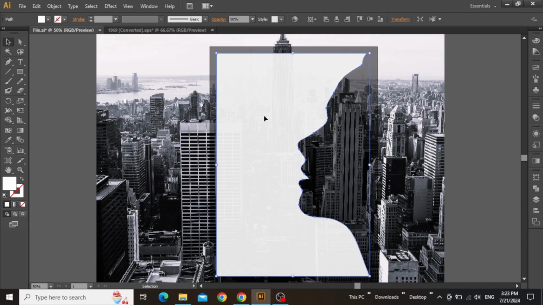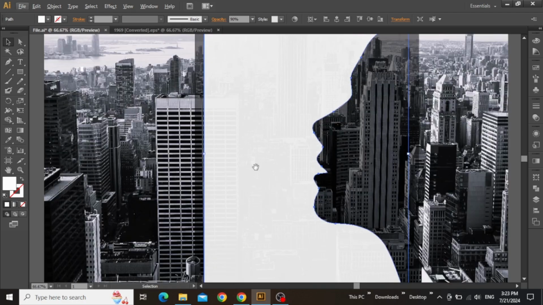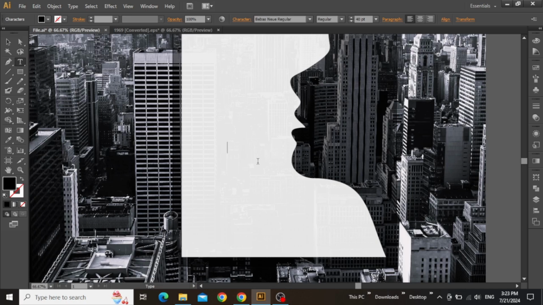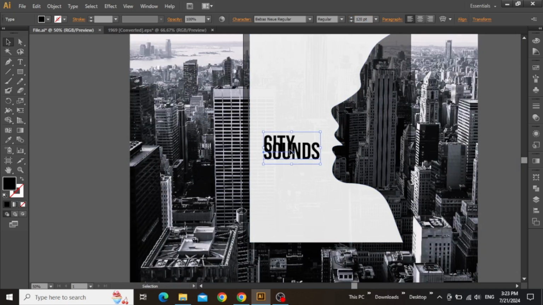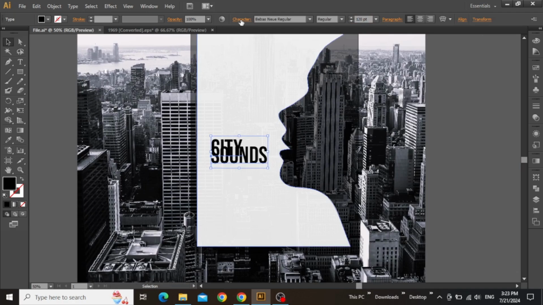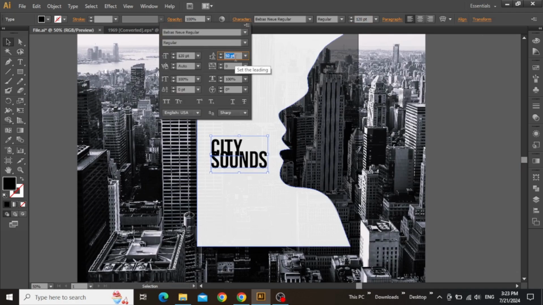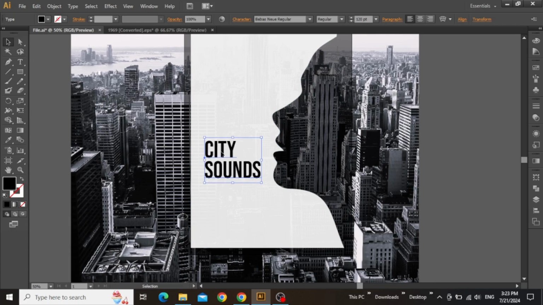Now we can start adding our text for the poster. Zoom in, and with the type tool selected, write your main headline by using a decent sans serif typeface. Place the headline on the left side and scale it up quite a bit. You might notice some disorientation with the leading of the headline while increasing the size. In order to solve this, simply go to the Character panel and adjust the leading value according to your preferred typeface. Now place the heading on the left side and keep adjusting the size until a desired output is obtained. Slightly move the heading towards the bottom.